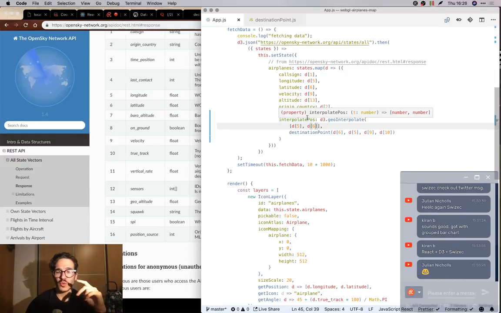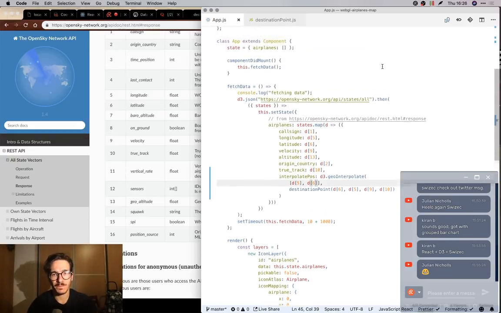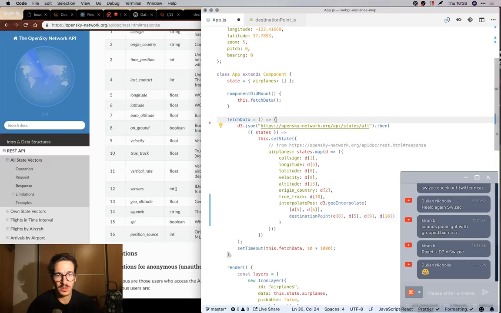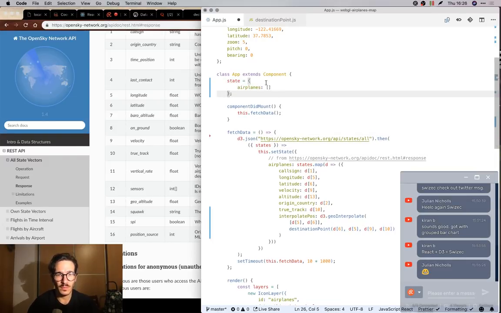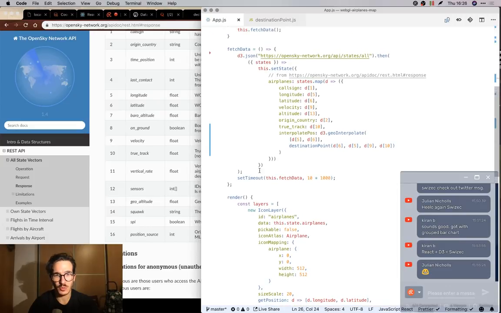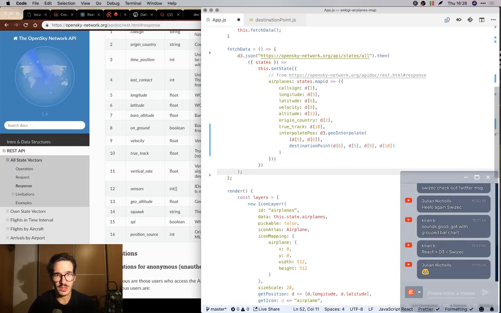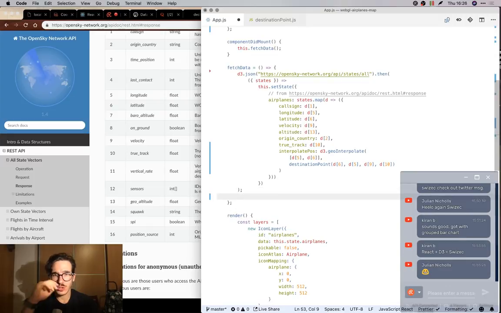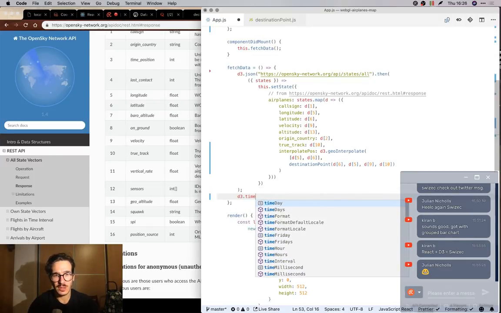So now we need to re-render this 60 times per second and use the interpolator to do stuff. Okay, so we're gonna have state with current frame is 0, and we're gonna essentially use the game loop approach. So fetch data, which starts D3 timer.